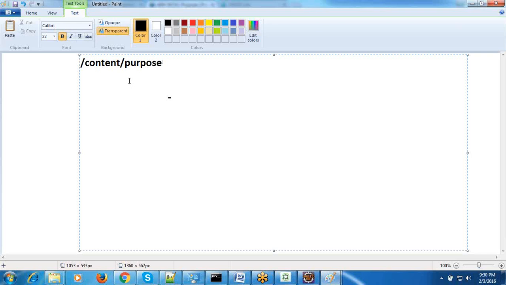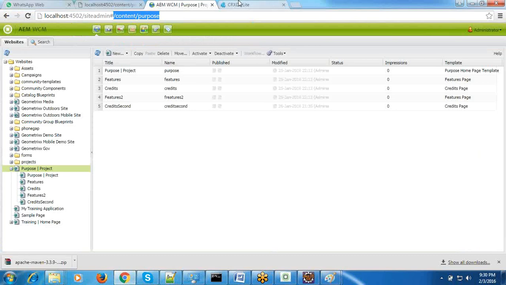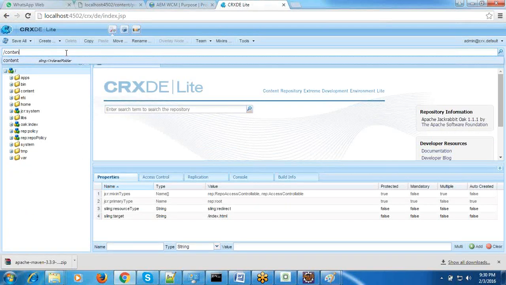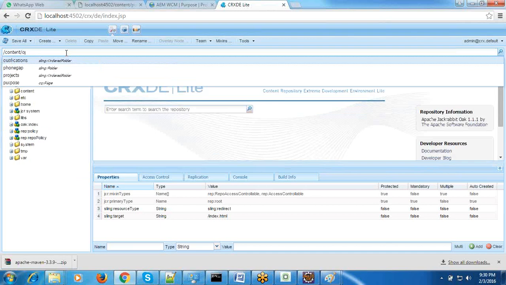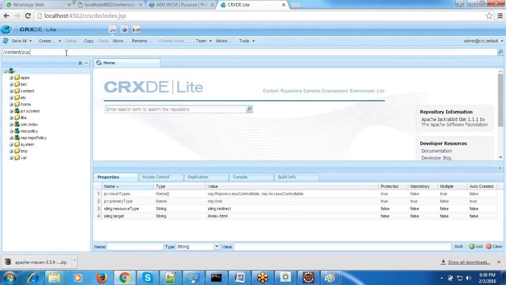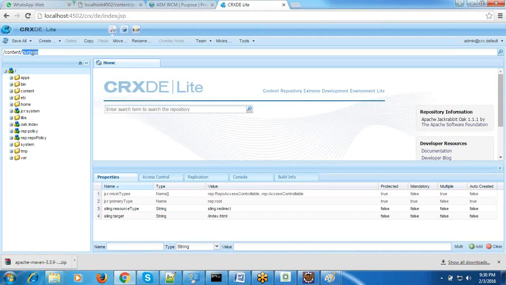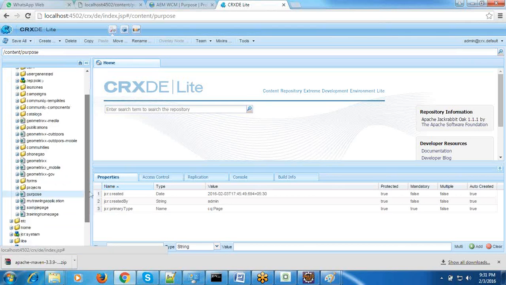Here also Sling considers /content/purpose as a resource on the server, identified with a particular path.